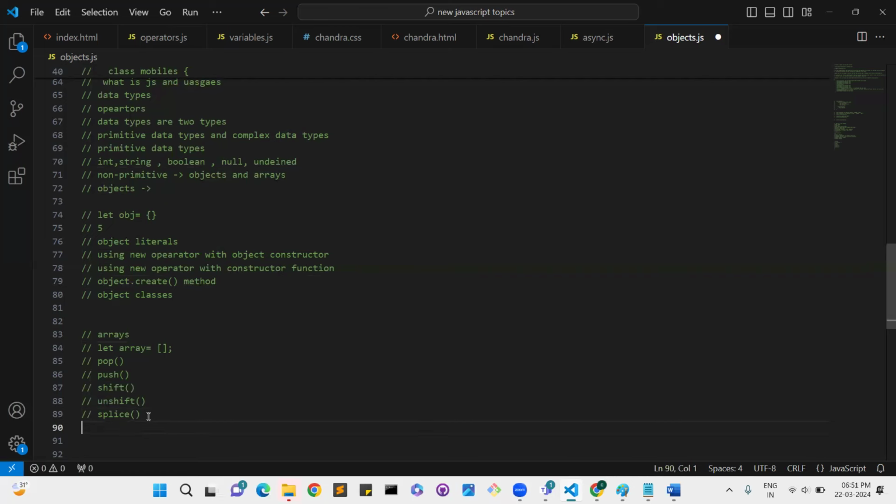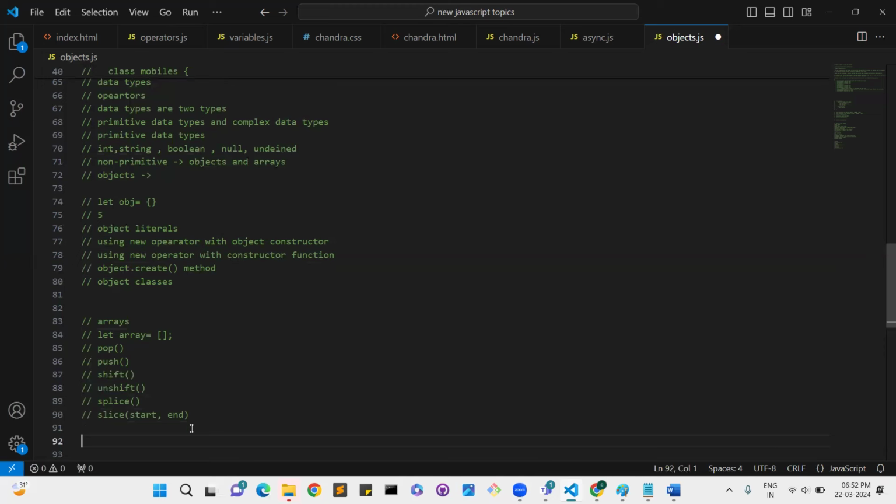The slice method takes a range from start to end, and the end index is treated as n minus 1.